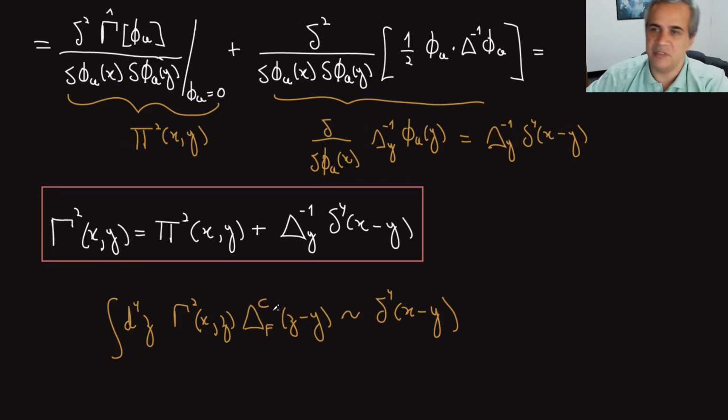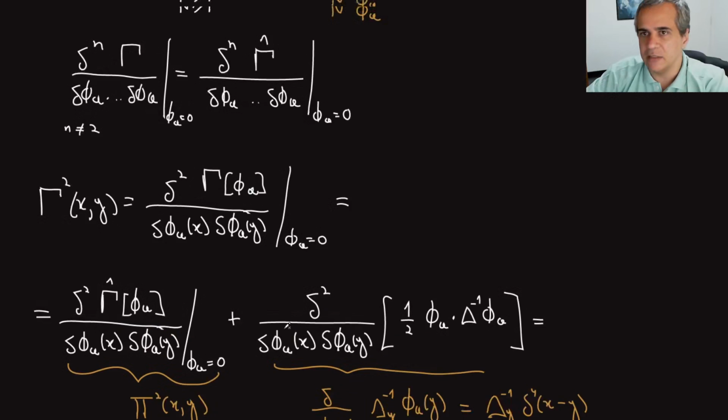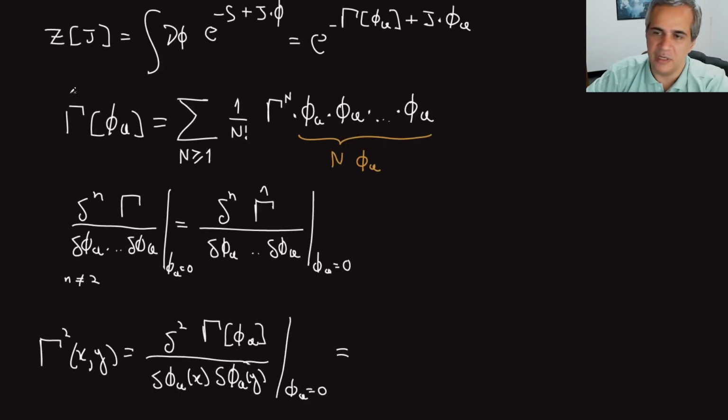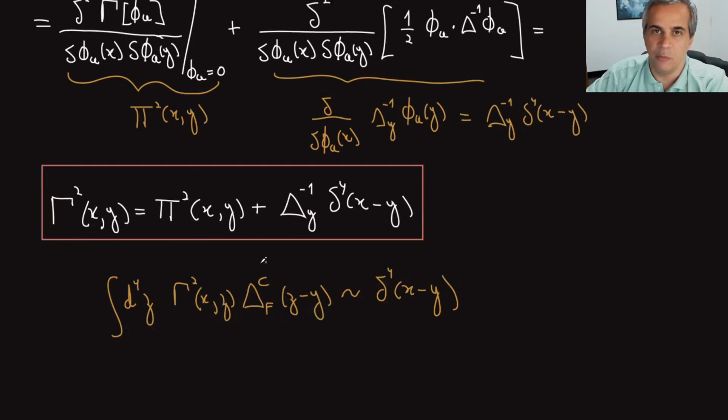But for now, I want you to notice that I actually managed to show that the effective action generates all the 1PI diagrams. But in the case of the 2-point 1PI diagrams, it generates this little extra piece, which is actually important. This object is more interesting for us than just the sum of all the 1PI diagrams. And we will understand why you need this extra piece to have a physically important object. So let's go on and define this full propagator and show that this is true.